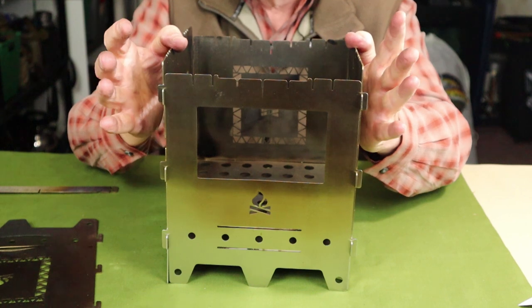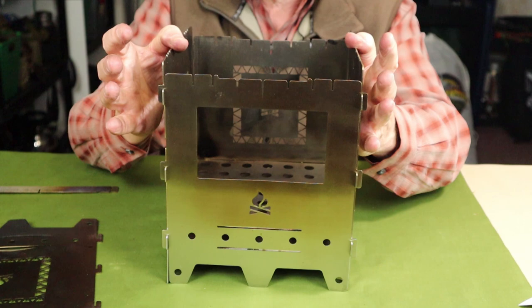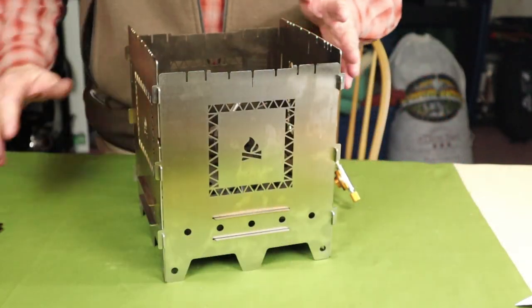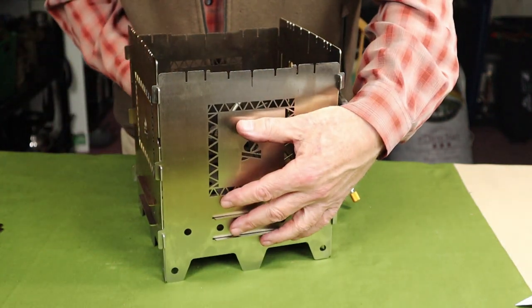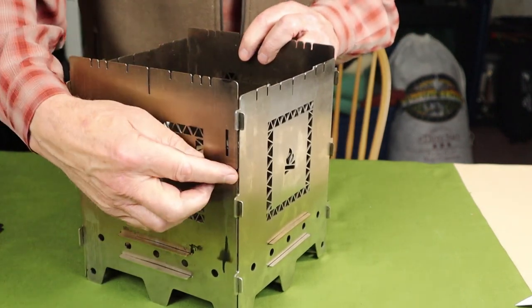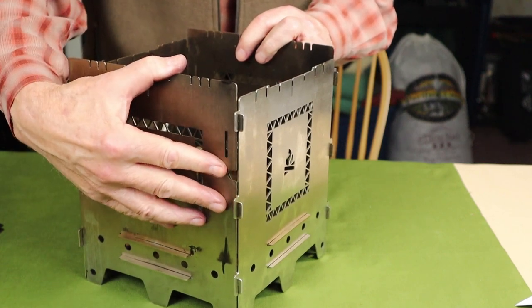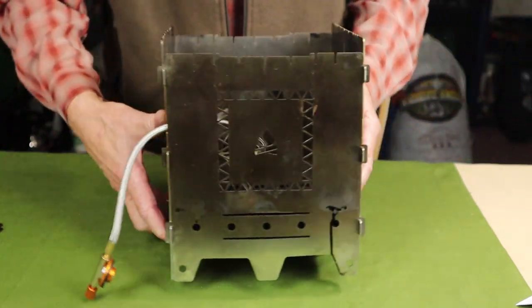What I want to do now is just reset it up in another configuration to show you a little bit of the versatility you can get from this stove. All right, I moved the panel with the feed port on it and put the full side panel on, but I did it for a reason so I could show you, one, it in that configuration, but also this. Can you see this little half moon notch right here? I wasn't even sure what that was for, so I reached out to Detlev and this is what he showed me. I'll turn it all the way around and you can guess.